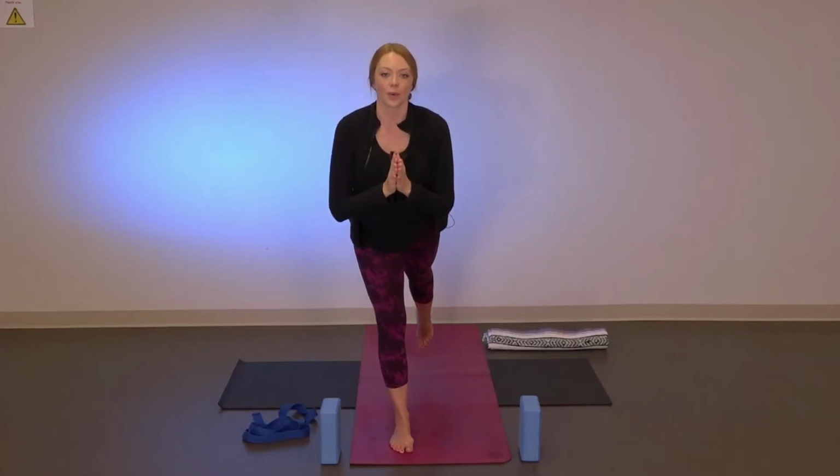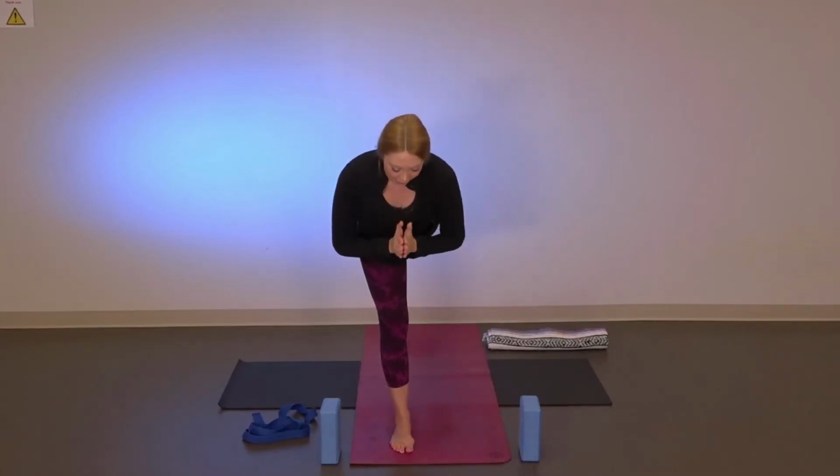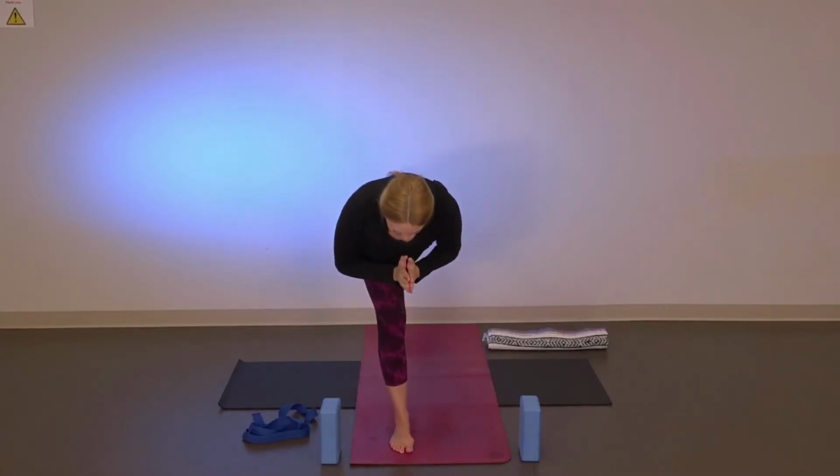Working a little bit with a warrior 3 pose, we'll come into a balanced warrior. We'll start by drawing the right foot back a bit. So you can have your toes on the ground to start for that support. Maybe lift that leg, maybe try to draw your heel in line with your hip.